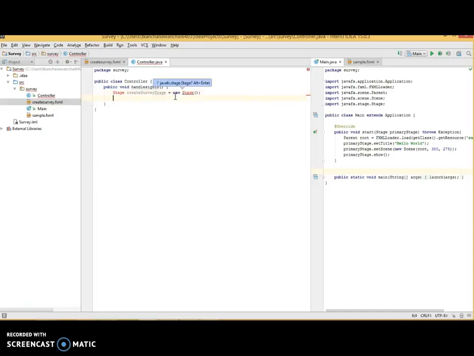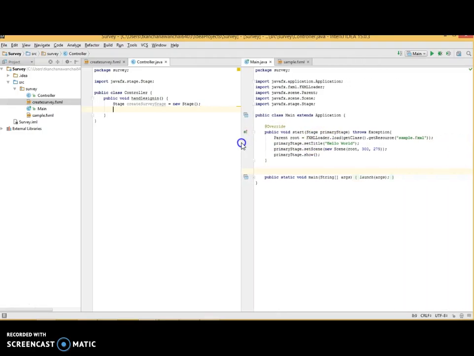Now we need to import pretty much the same. We got the stage, right? And we need to load the FXML that I just created, right, to the root. So this is what I want here, this lab code.